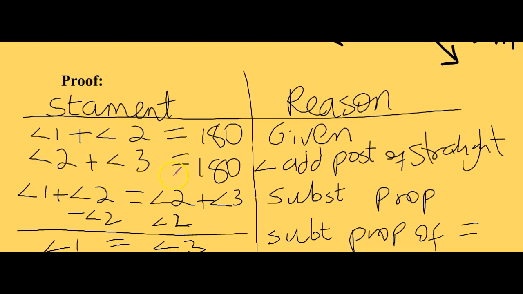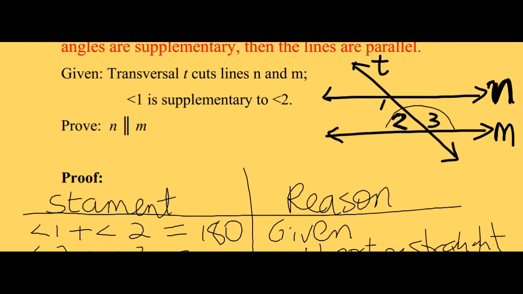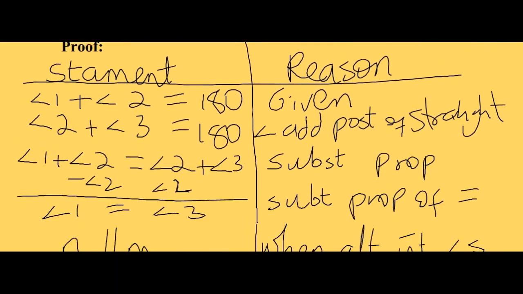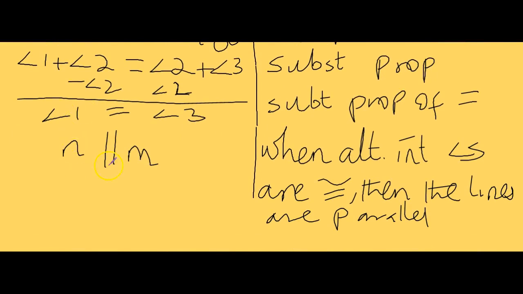Either use substitution and switch things, or use transitive, and those properties to rewrite them to get what you want. The key is being able to use all the theorems, definitions, or properties that we already know, and then from there we come down to the final statement that we are proving.